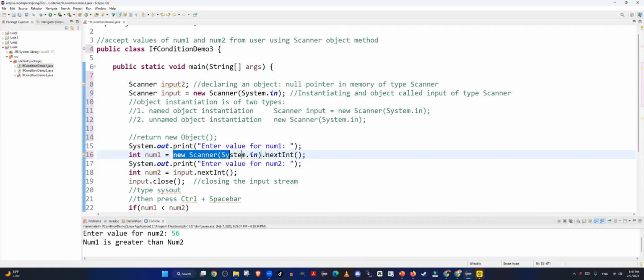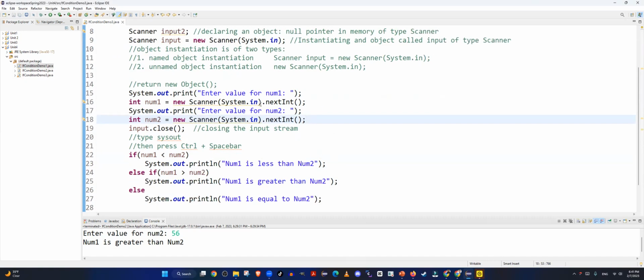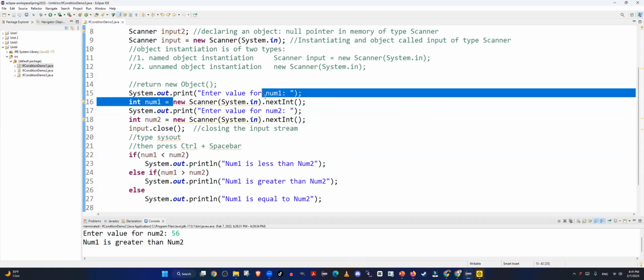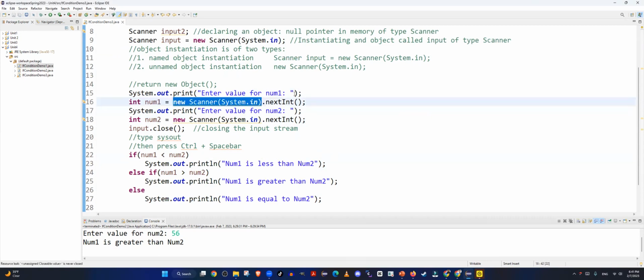So if I grab the same logic and put in place of input on line number 18, notice I replace that named input instance with an on the fly Scanner object. And now let me run my program. Works exactly the same way, no difference.